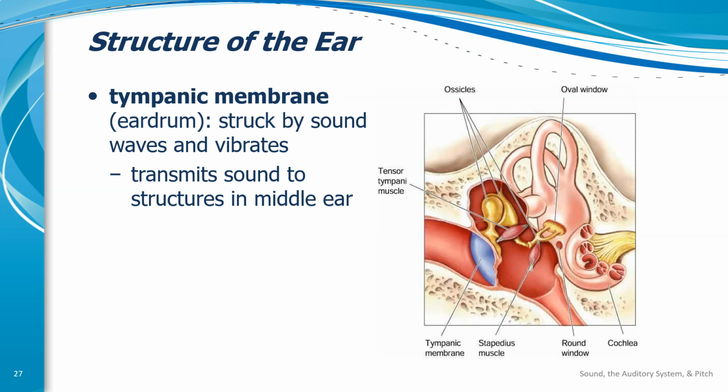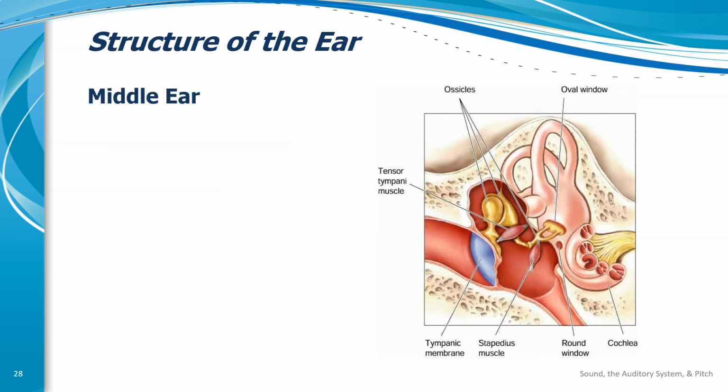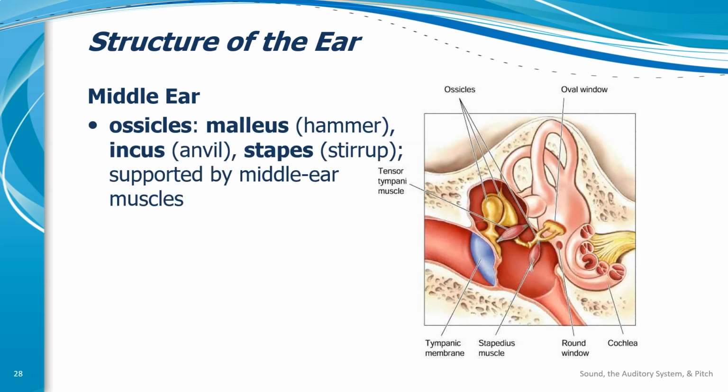I'm going to keep this image up and continue talking about the middle ear. So the next structures we have right past, actually connected to the tympanic membrane, are, well, three structures. The ossicles, I mentioned those. They are the three smallest bones in your body. There are three bones. They do move with respect to each other. They do have names, and yes, you need to know the names and know them in order. They are the hammer, the anvil, and the stirrup, or the malleus, the incus, and the stapes. Now, they are held in place by some muscles in the middle ear.